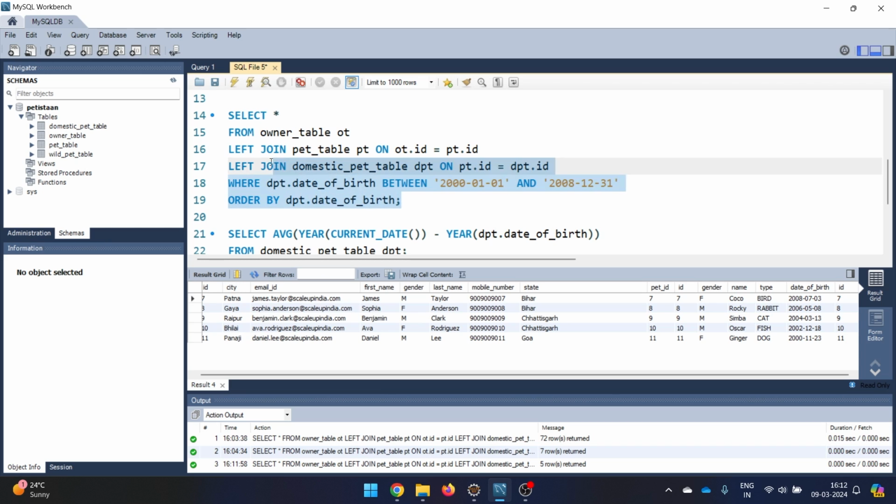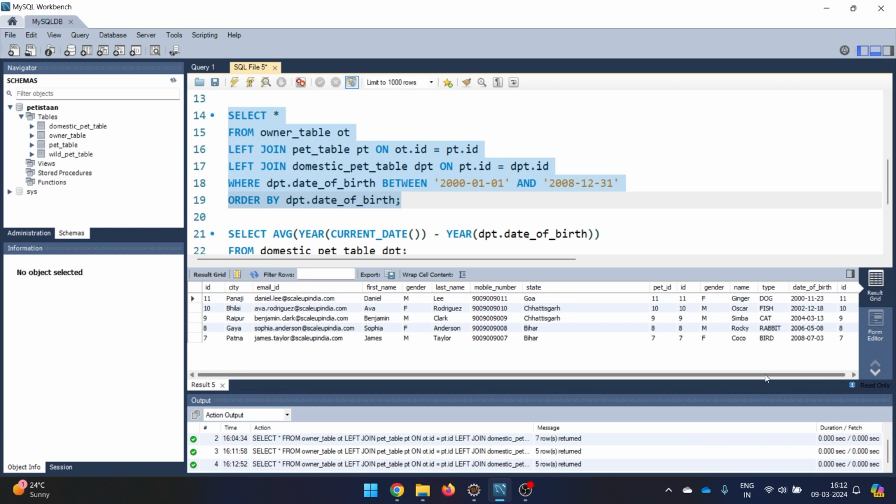But if I say order by here, now let's see what is going to happen. Now it has actually changed the order. First it is showing 2000. So by default it is ascending: 2000, 2002, 4, 6 and then 8. And just coincidentally it changed the ID in descending order. So that way also you can say. But my purpose is just to show you how to use the order by clause here. So this is the way.